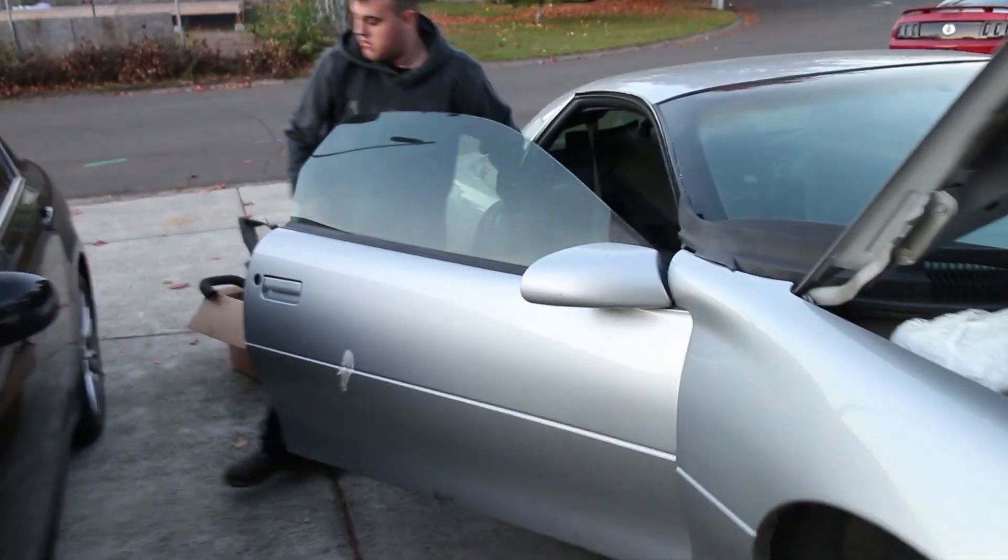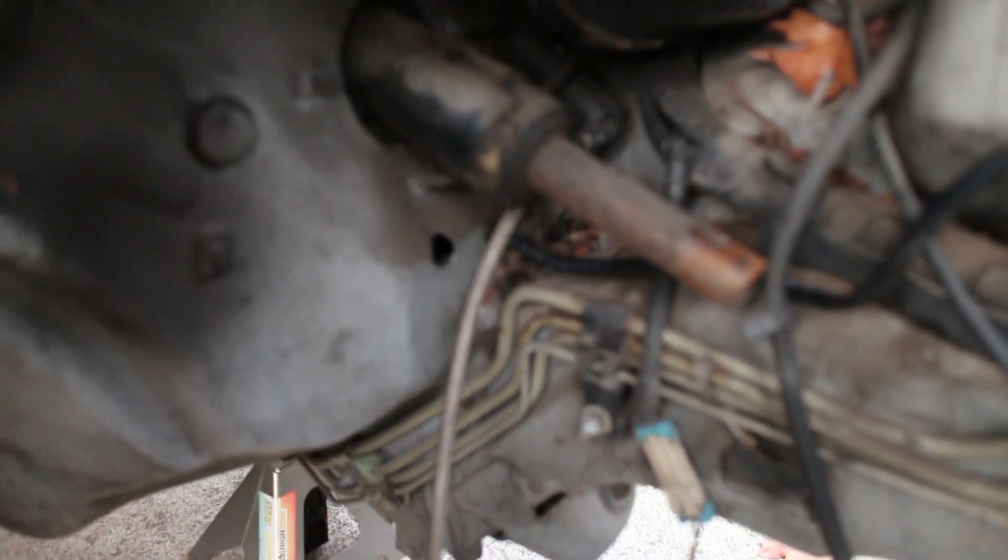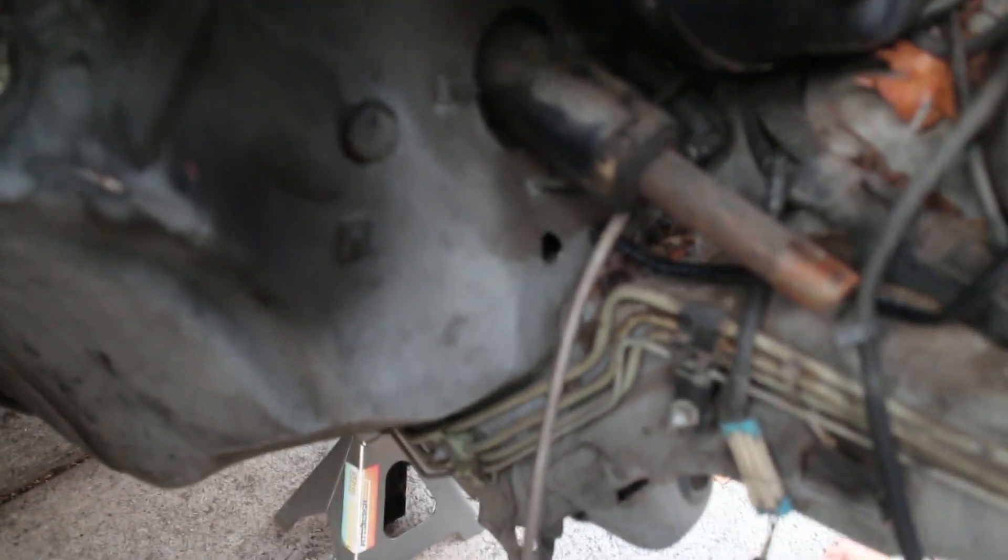Tristan is currently wiring up the methanol kit. He's basically going to run it along down here, and he did cut a hole in the engine bay right down there that he's going to feed it through. That goes basically right to the driver's foot well, and he's going to pipe it through there.